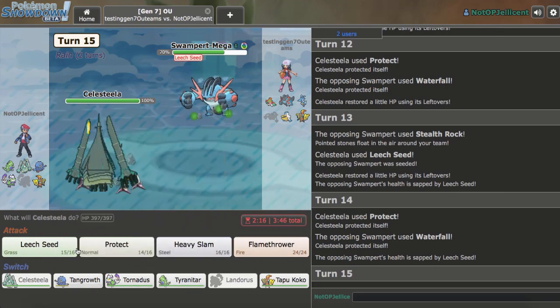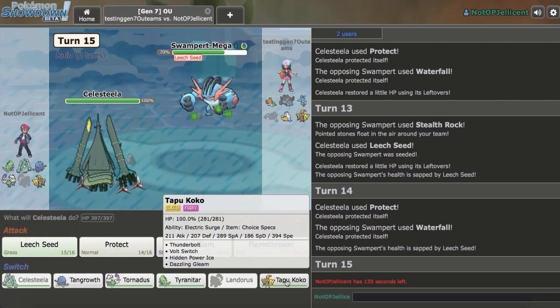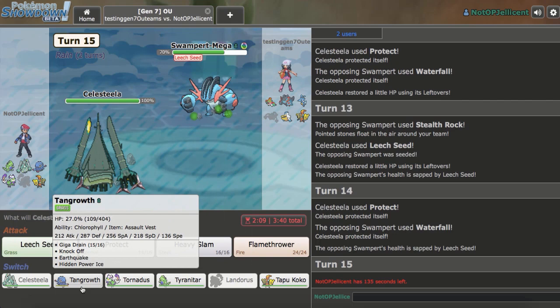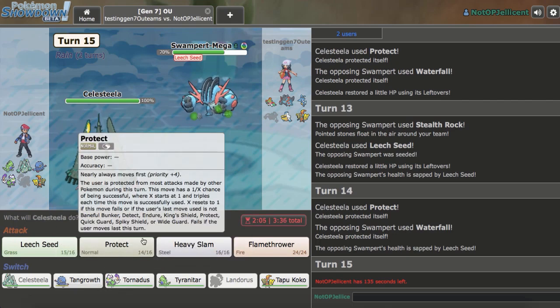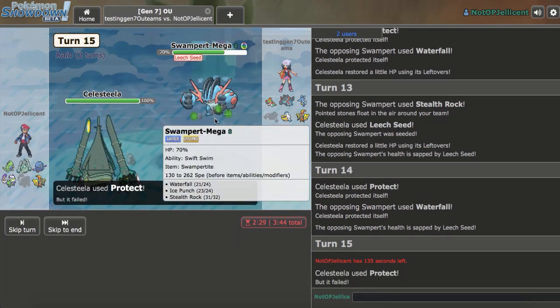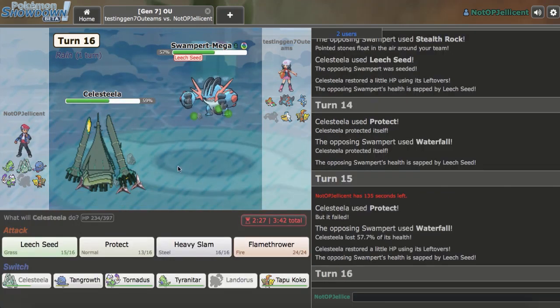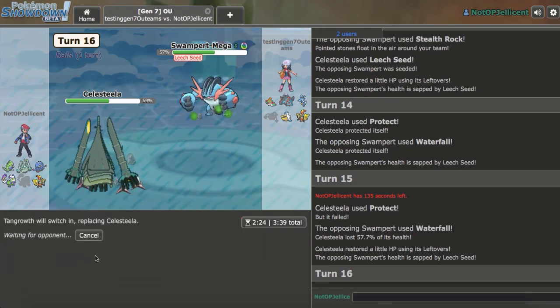Now I think what I gotta do is, what do I sack right here? Because I gotta keep Coco obviously for Hawlucha. I sack Tangrowth and then go, well, Torn's gonna die, that's the thing. I need to keep this in for a turn, so let me just go ahead and try to double protect, as unfortunately we fail. He's gonna waterfall me for quite a bit of damage, but it's nothing that we can't handle. Now I switch to Tangrowth right here and then try to defog these hazards away, because that's gonna make the big difference in this match, just hazards being up.